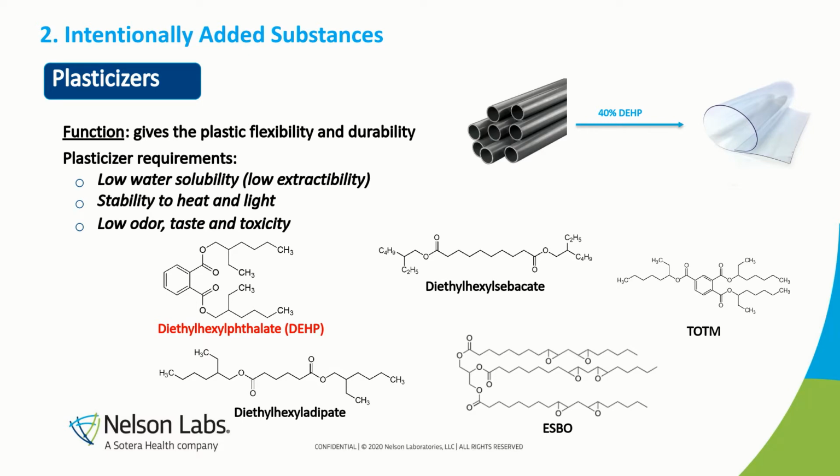Now, of course, because of the fact that 40% of the formulation of a plasticized PVC is a plasticizer, there are some requirements coming with that. For instance, very low water solubility, stability to heat and light, for instance, during sterilization. And also it needs to have a low odor, taste, and toxicity.